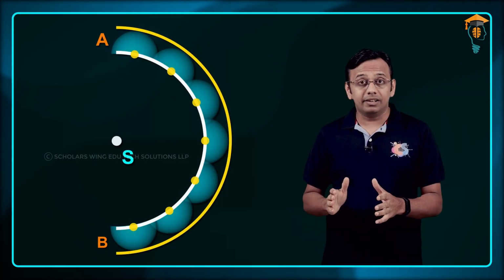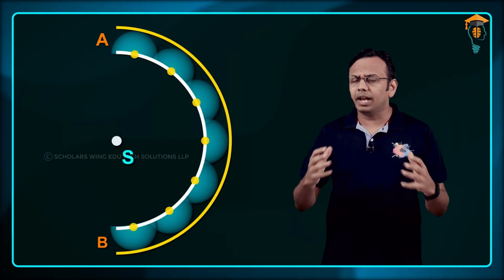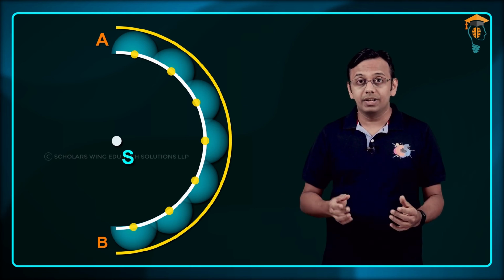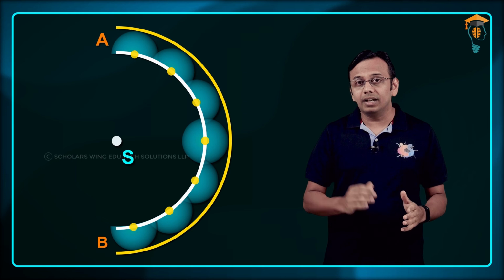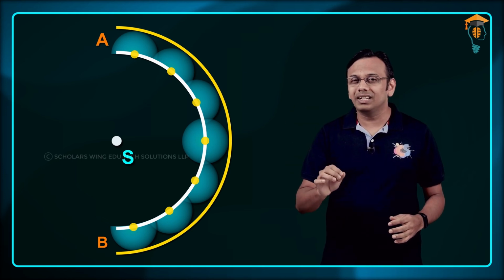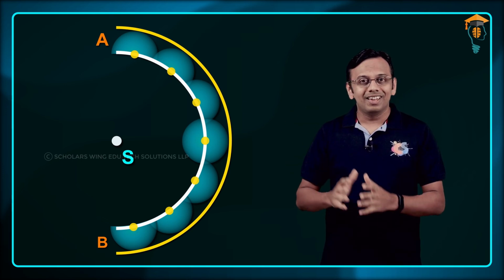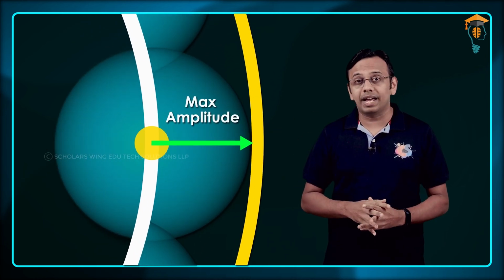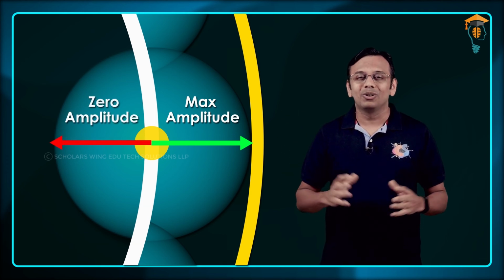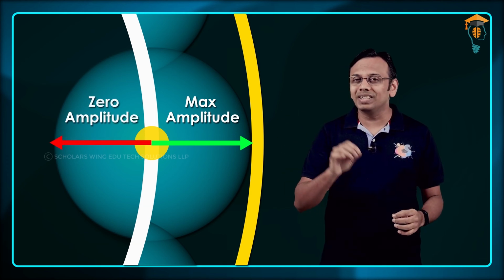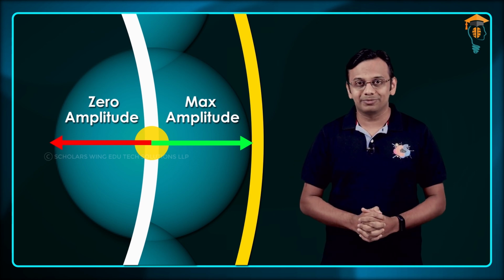But there is one small problem here. Since the secondary source is a point source, it will emit waves in all the directions, including the backward direction, and this will result in a back wave which is physically not possible. Huygens justified this by saying that the amplitude of secondary wavelets is maximum in the forward direction, whereas it is zero in the backward direction. Although he was never able to prove mathematically why this happens.